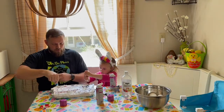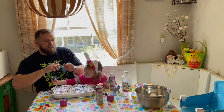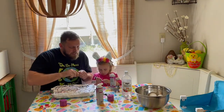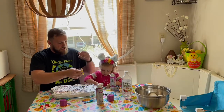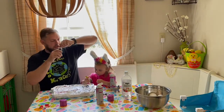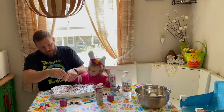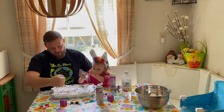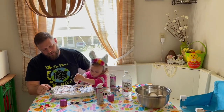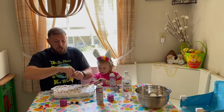You want to squirt some over here too? I don't know if this is going to be like a tie-dye — I honestly have no idea what this is going to look like. You want to do the yellow? Take it coast to coast on here, baby. There you go, move it around. Keep squeezing it. Get some up here. It's almost empty, isn't it? I think that's good on our colors. Now we're ready to roll our eggs around in it.